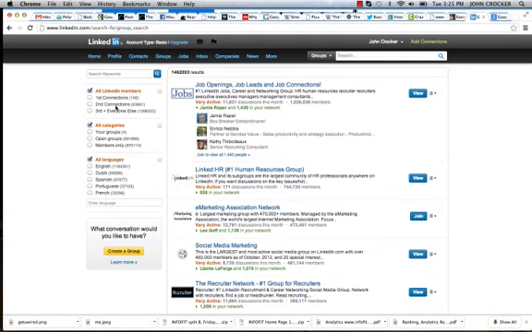There are open groups where anyone can view posts without being a member, and there are closed groups where you have to join before you can view the conversation. As you can see, some of these I can view, and some of these I can only join, or request permission to join. Basic groups are free of charge and do not appear in the directory. These groups are divided into sections.